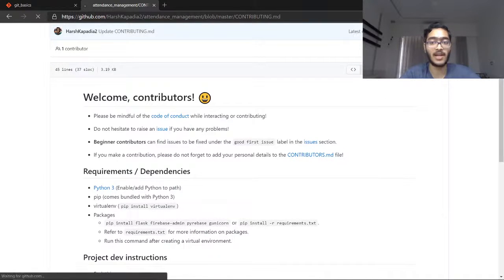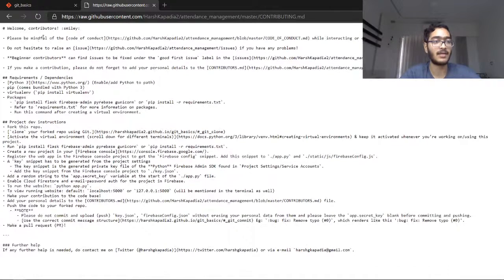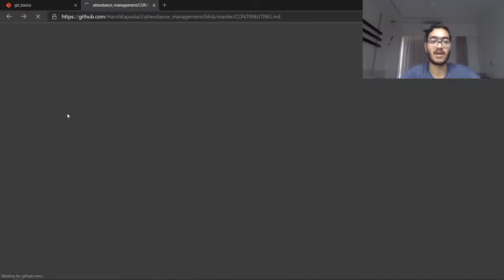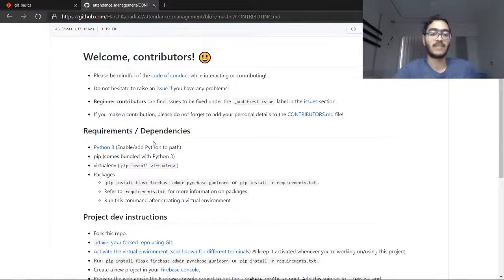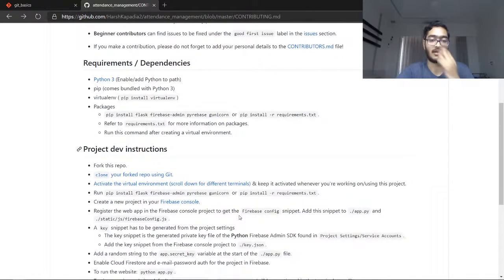So actually, this file looks something like this. This hash renders as a big title. Double hash renders as a smaller title. This smiley renders as an actual smiley. Double asterisk marks render as bold, and stuff like that. So that is Markdown syntax. There is a syntax for adding images as well, so just look up Markdown syntax. It's a 10-minute thing to learn. So this is how it will render in real life.